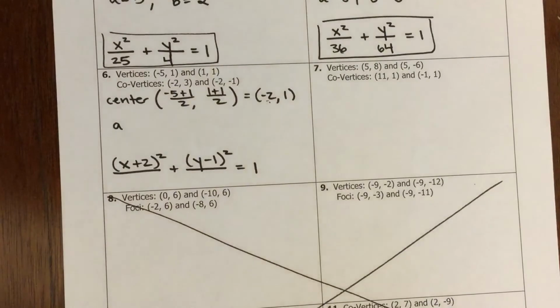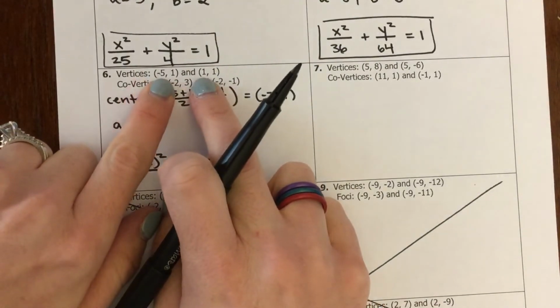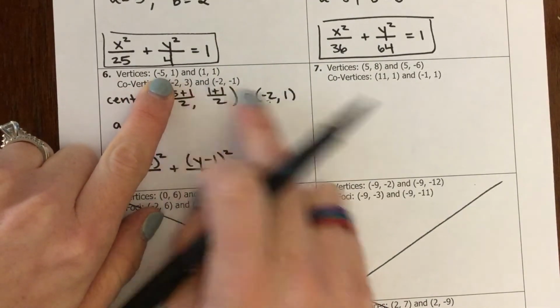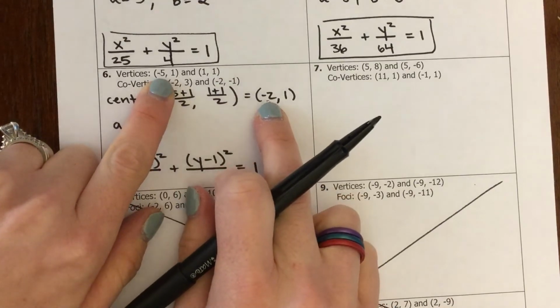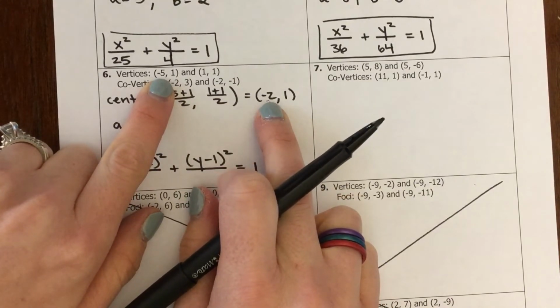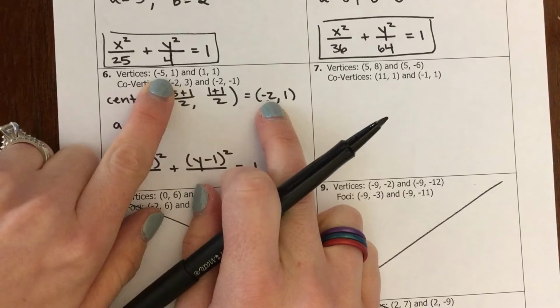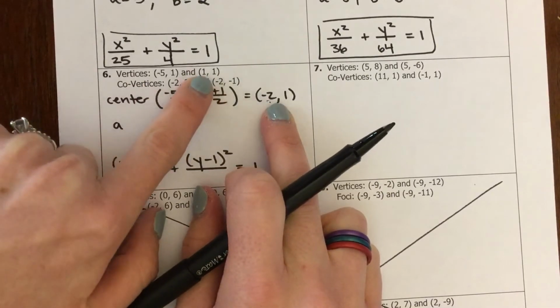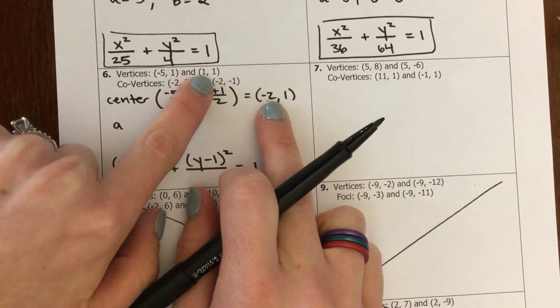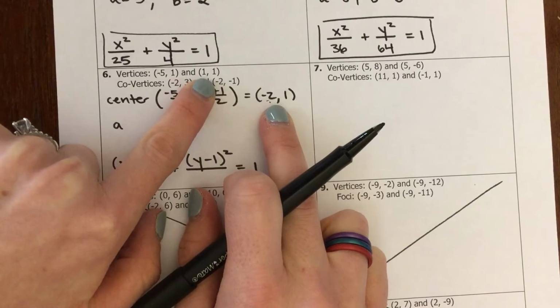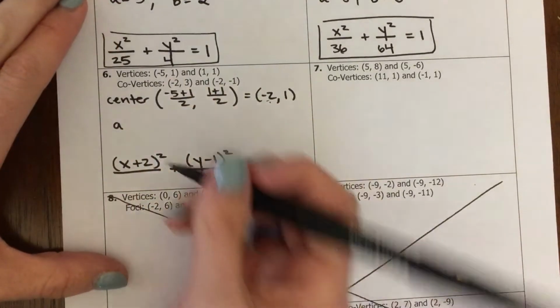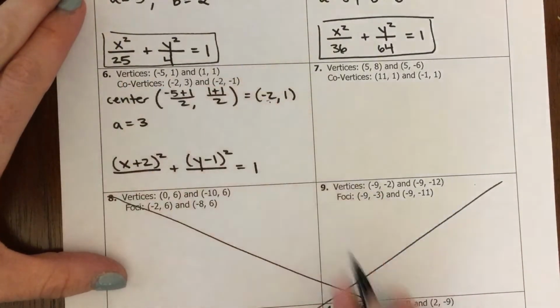So look at the vertices. What's different about them is the x coordinate. So compare these. We're looking for how many units apart these are. -5 to -2, that's 3 units away. Same thing here. +1 to -2, that's 3 units away. And you can get that just by subtracting them. Like 1 minus -2, that's 3 units. So A is 3 units.